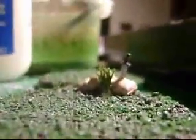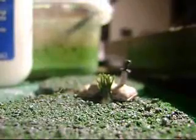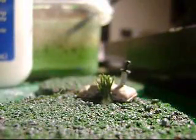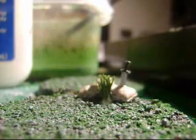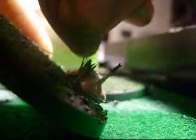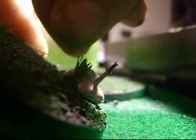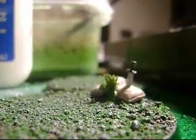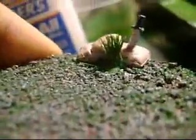And now, while that glue is still on there, I'm going to set the camera down really quick and grab my flock, because I'm almost out anyways. So I might as well use it up on a YouTube video. So you're just going to sprinkle it onto that patch of glue. Blow it off. And there you go, a little patch of grass.